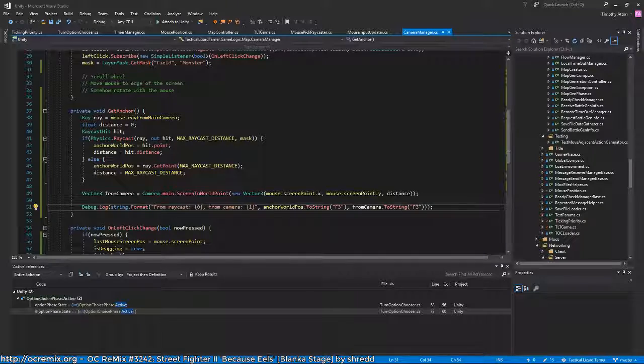Another one just does a raycast every frame and then moves the camera by the difference in the raycast. So I guess that is one way to do it.